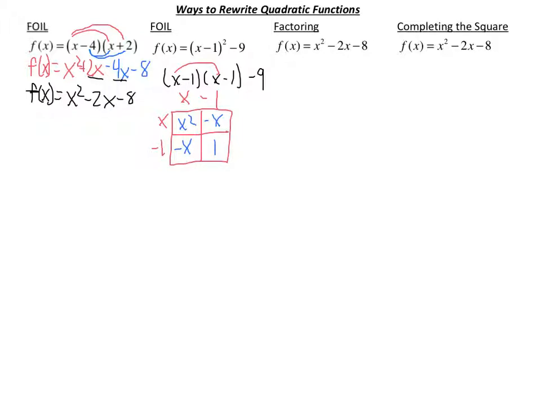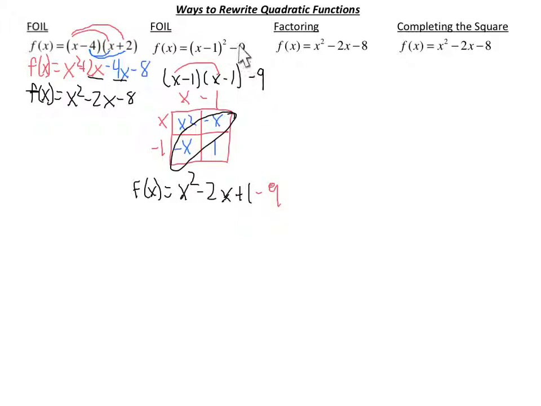Now, do you also see here how these combine? See how those are the same? So my answer for this piece right here, don't forget the negative 9. Many of you, I think, might forget that. If we combine all this in the box, we get f of x equals, looks like x squared, and don't we get a negative 2x? And a positive 1, but don't forget about the minus 9.